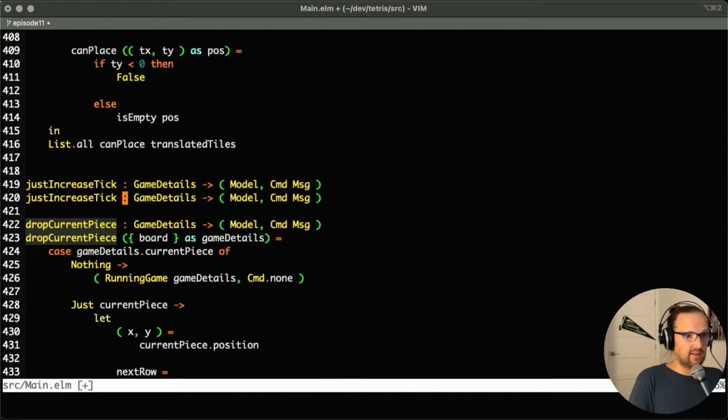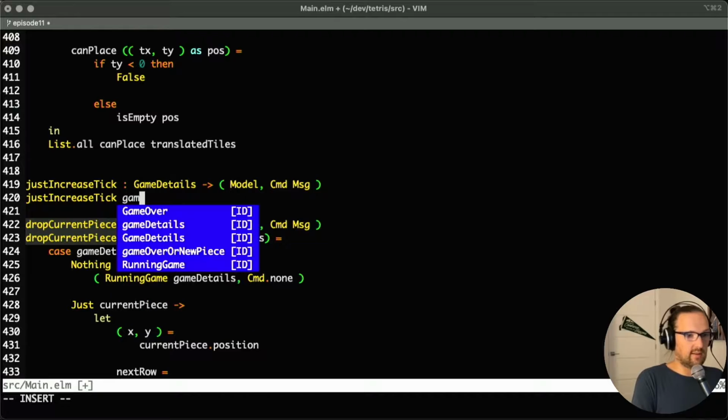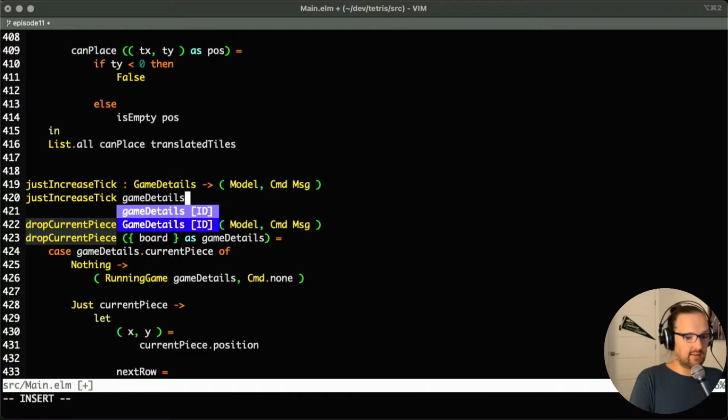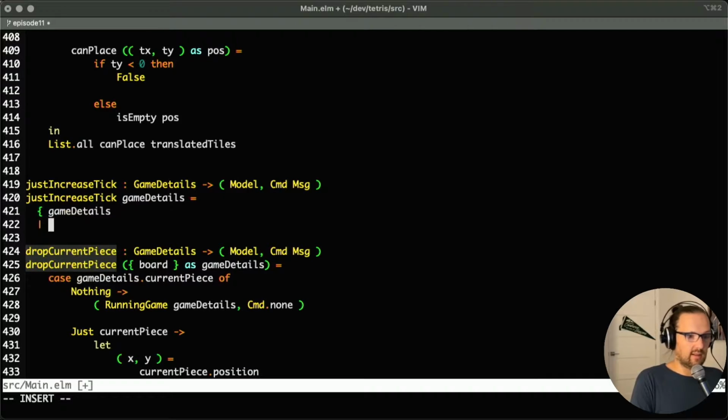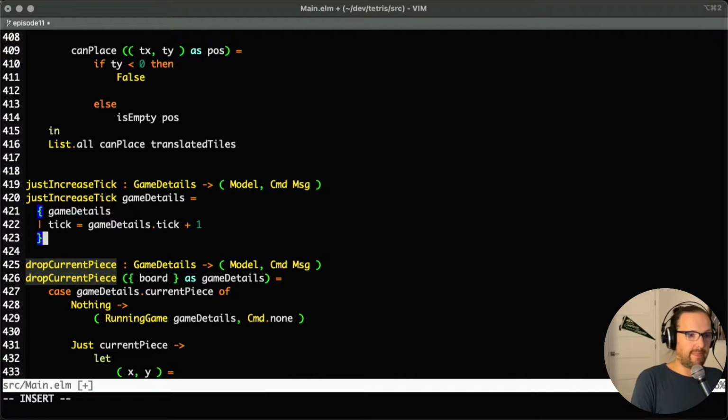Takes game details, and returns the same game details, but with tick equals game details dot tick plus 1. Boom.